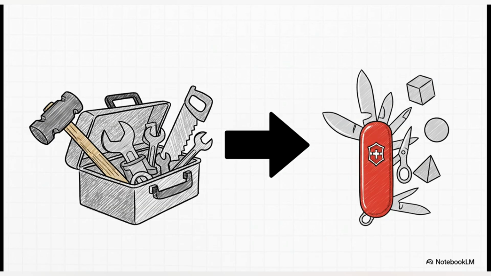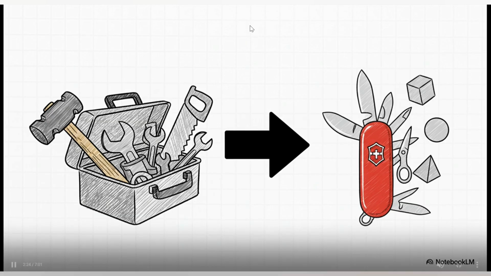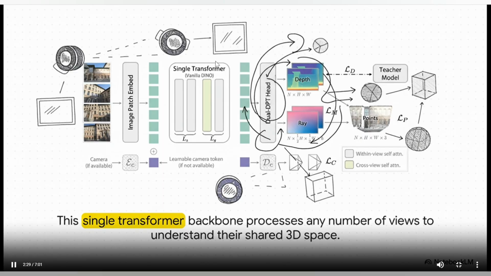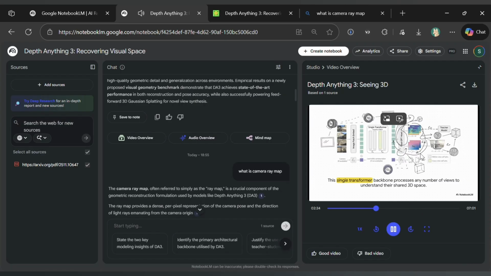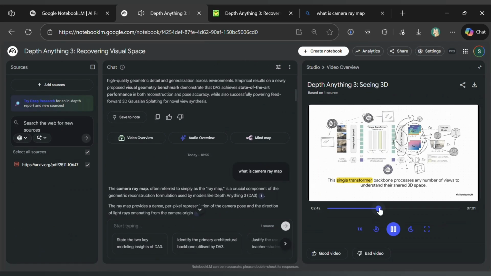Okay, so insight number one from this philosophy: you don't need a huge, complicated toolbox stuffed with different models. All you need is a single, plain transformer. You know, the engine that powers pretty much all of modern AI. It's like having one of those incredible Swiss Army knives instead of lugging around a garage full of clunky, single-purpose tools. The whole thing works like this: the model just takes in however many images you give it, feeds them all into this one single transformer, and that transformer is smart enough to share information between all the different views to build this coherent picture of the 3D space they all share. It's so clean, so efficient, and it scales beautifully.